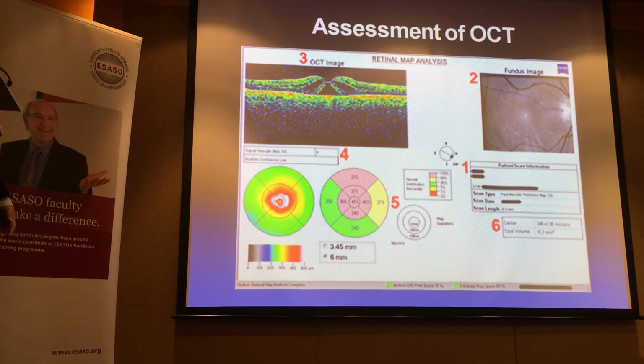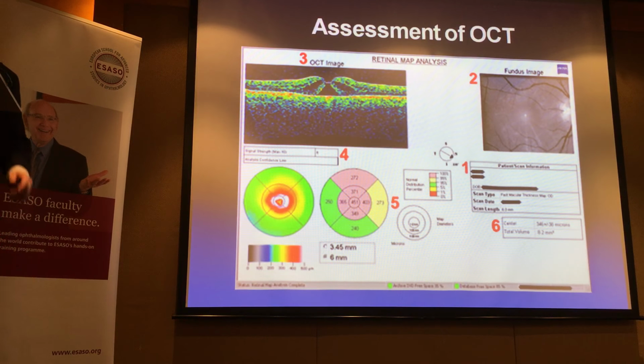How about the retinal thicknesses and volumes especially? Does anyone use volumes here? Anyone? Right? It's a bit difficult to even get a sense of what the volumes are. But yes, some people will still look at the retinal thicknesses. And yes, it does tell you something. 451 is definitely not normal. Okay? But that is quantitative. It's useful if you want to measure.